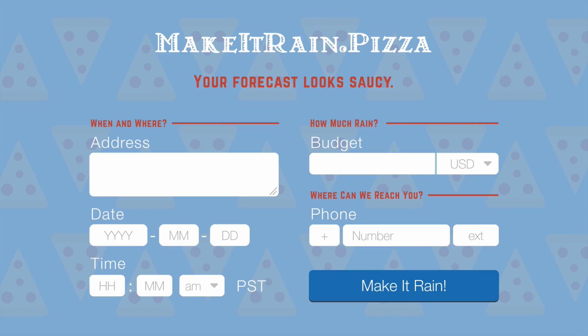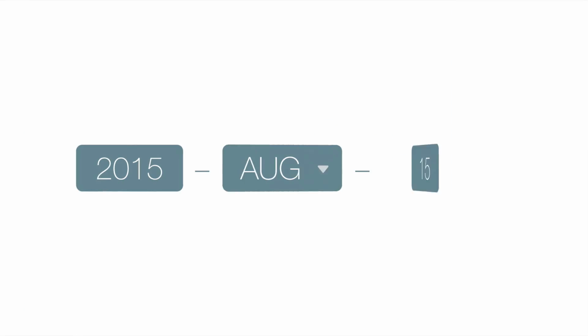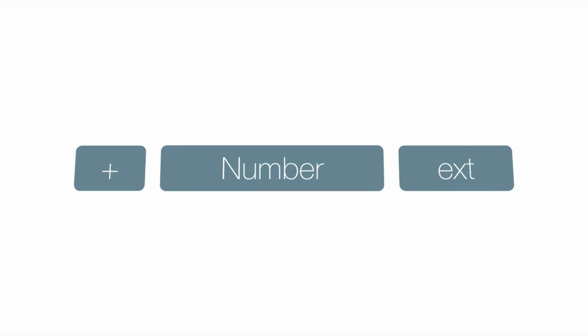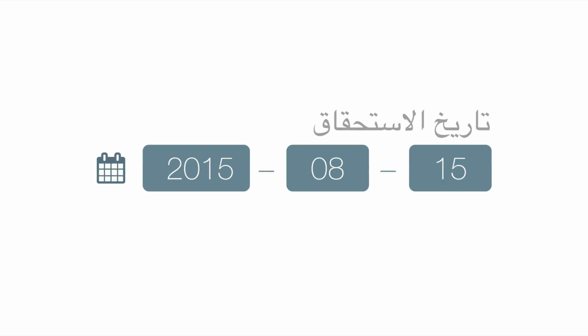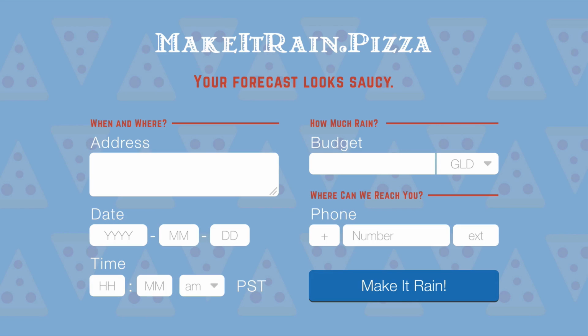Now let's take a moment to look back at what we've been able to accomplish today. We've solved dates, times, time zones, currency, phone numbers. We made our site mobile friendly and internationalization ready. And we kind of addressed addresses. We've been busy, little beavers. And you know what that means? Make It Rain Pizza is now ready to go global. Now nothing can stop our expansion as we allow users to make it rain glorious pizza from the heavens.